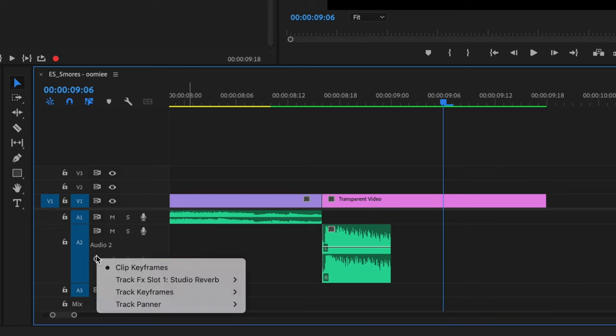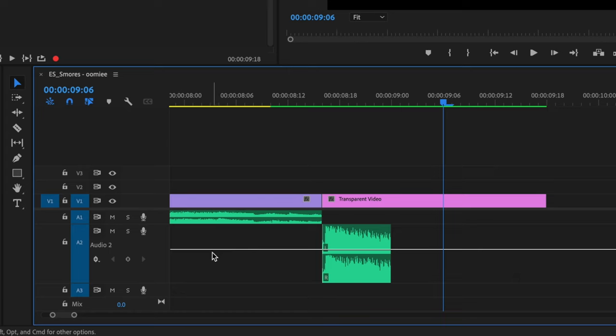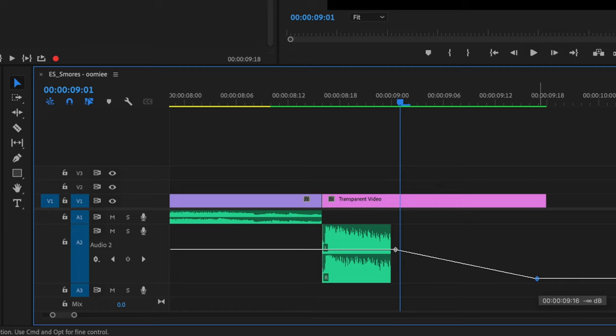Once you've done that, click on that show keyframes button, go down to track keyframes, go to volume, and it's gonna create this line down here on audio layer number two. That line represents the volume for that specific audio layer. So I'm gonna be making some keyframes on this line so that I can get that audio to fade out and make it sound good. We're gonna take the playhead to about right here. Then I'm gonna hold down command on the keyboard and click here to create the first keyframe. Then I'm gonna go down a little further towards the end and click one more time holding down command, and that's gonna create a second keyframe. Drag that second keyframe all the way down to the bottom, which represents zero for your volume.